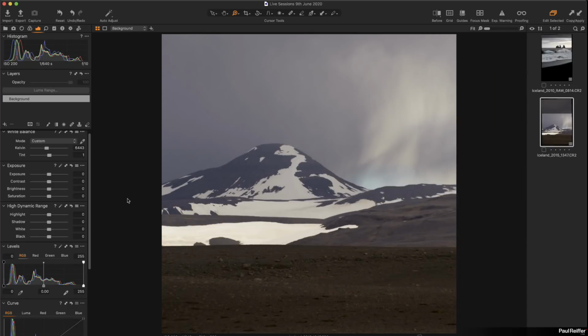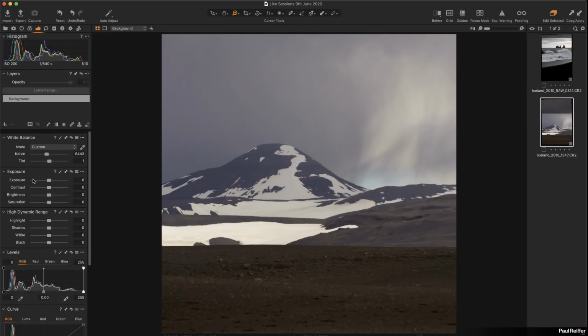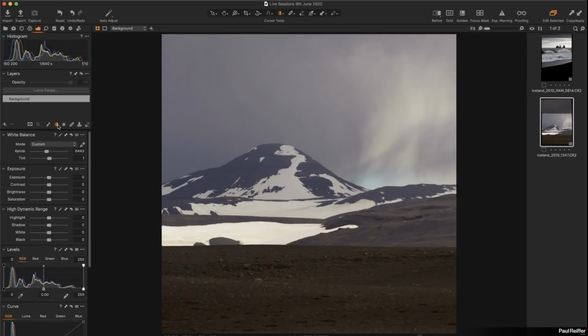Okay, this shot is very similar, except I don't want to increase the clarity on this bottom part, so we know how to do that. All we're going to do is pull on our gradient mask, so this one here. If I haven't already got an adjustment layer, it's going to create an adjustment layer for me on the first gradient mask that I draw. So I'm going to draw this down here. You can see that has appeared on the left as adjustment layer 1.